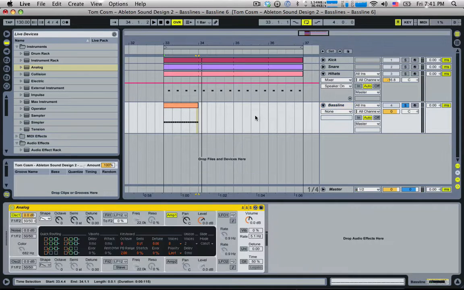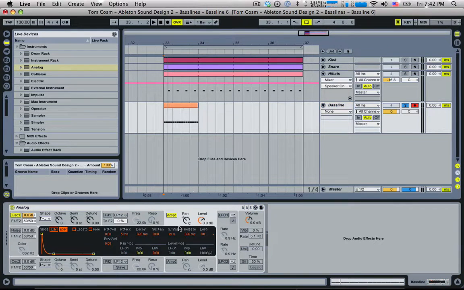Now the first thing you'll notice is that there's some release time on the amplitude or the volume of that sound. So if I enable MIDI mode here and just play it on my keyboard, you can hear there's a bit of release time. That comes by default on Analog. We don't want that. So if we go into the amplitude area over here, this middle part turns into our envelope, and we can see we've got a release time of 626 milliseconds. We want to get rid of that. So let's just drag this all the way down. The release time, of course, means how long the note plays for once it's finished playing that note.